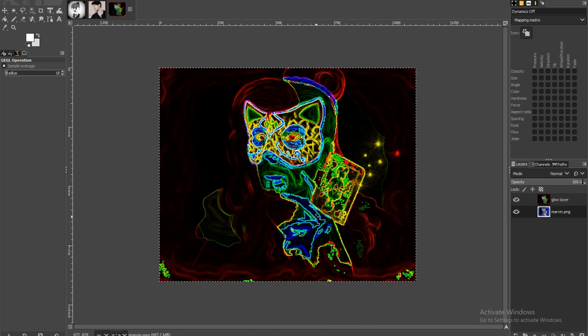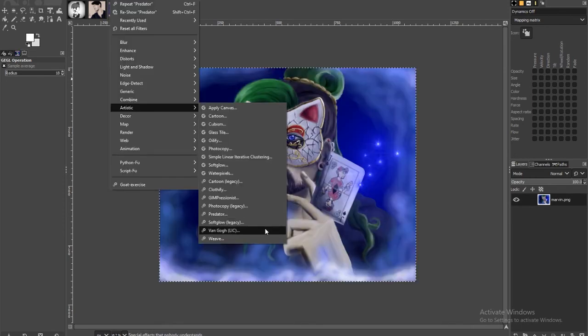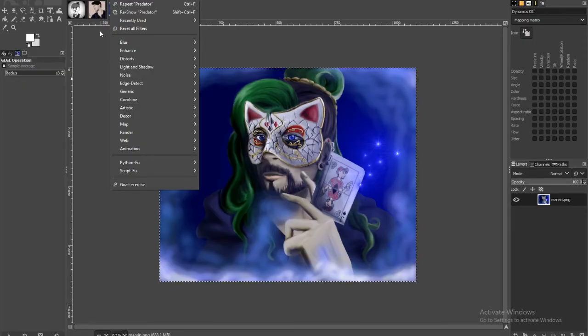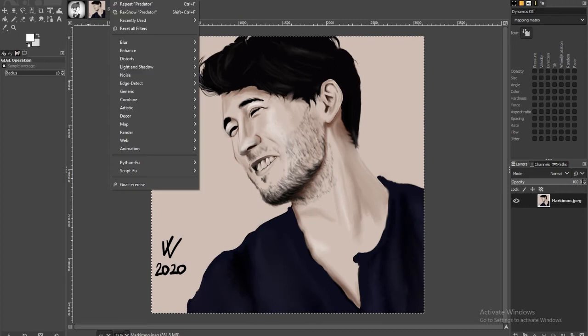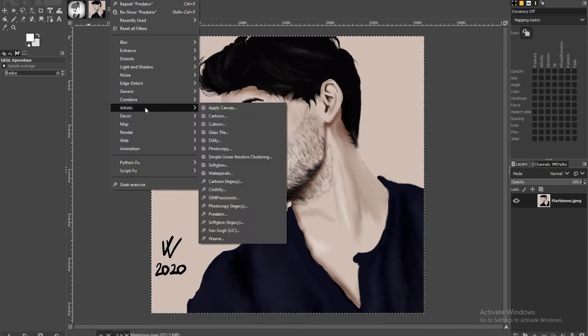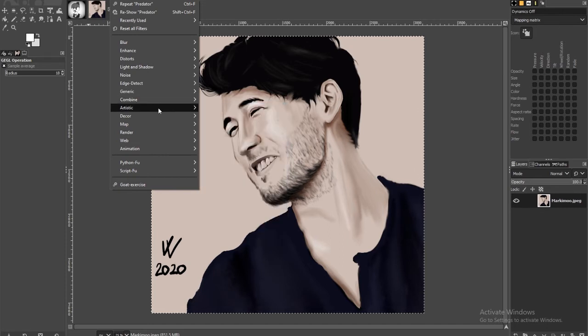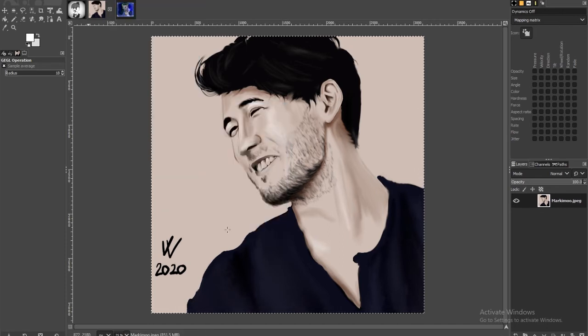It sort of gives it an infrared look. Cool for certain things, just depending on what you're doing. Soft glow again, and Van Gogh. Special effects that nobody understands. A couple of these are very specific to GIMP. And GIMP, I don't know who programmed GIMP, the GIMP Corporation. No, they're not a corporation, this is free. But they have a very nice sense of humor.